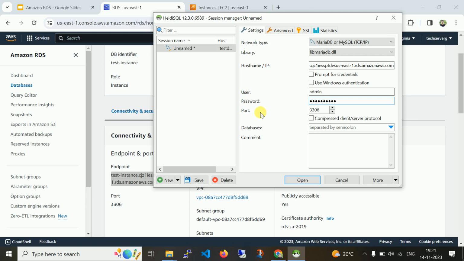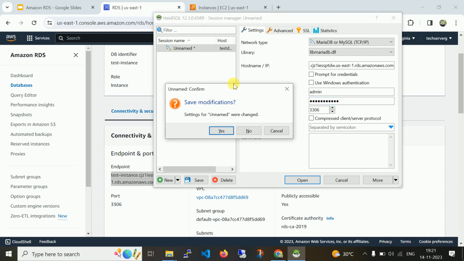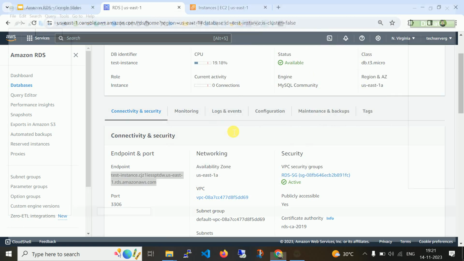So let me try to open it. It has to save, yes.